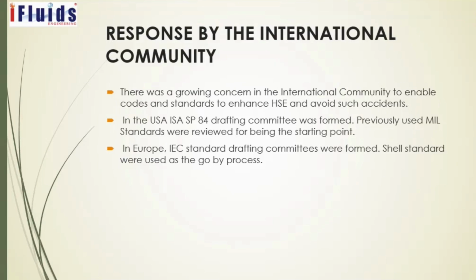As for the response by the international community, when these incidents kept happening, there was growing concern to enable codes and standards to enhance health, safety and environment and avoid such incidents. In the USA, the ISA SP84 drafting committee was formed. Previously used MIL studies were reviewed as the starting point. In Europe, IEC standard drafting committees were formed. Shell standards were used as the go-by process.